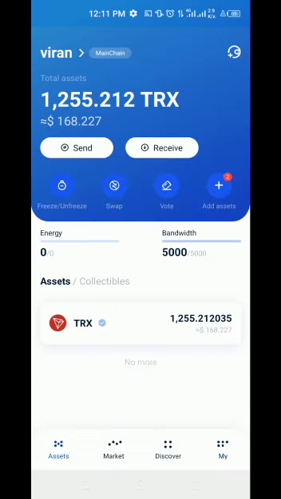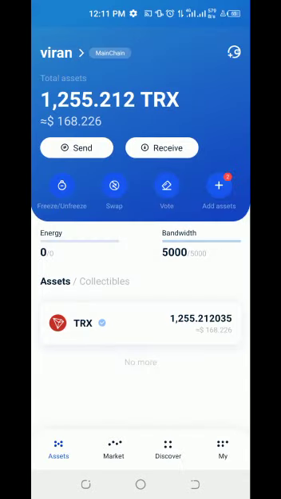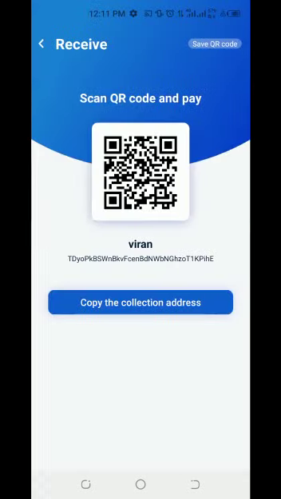Still on assets. So you have the two main buttons at the top, which is the send. Now if you want to send coins to someone, you can see transfer account. Your wallet address is already there. What you'll be putting is a receiver's wallet address, and then the currency is Tron. You put the amount, the fee will be shown, and then we proceed. But now we'll do something like this, but not in this video. So let's get back. You take the next, receive.